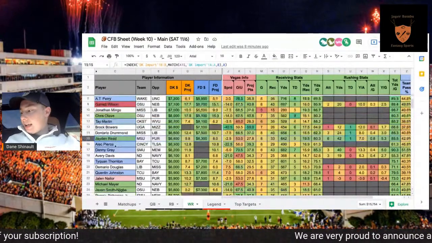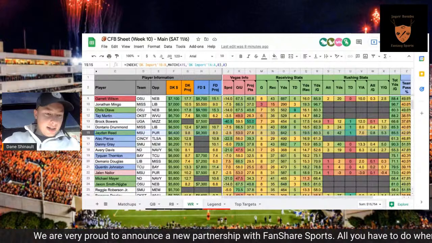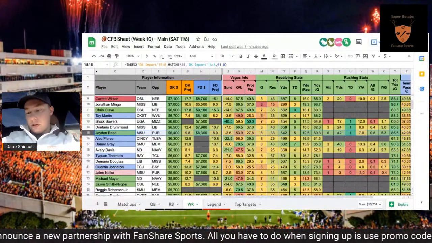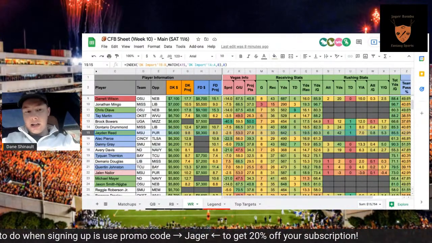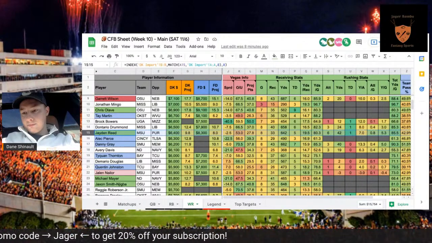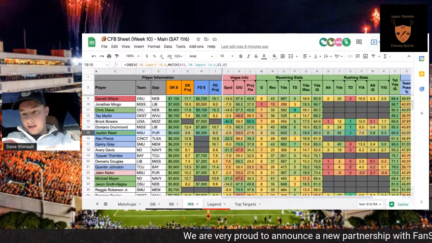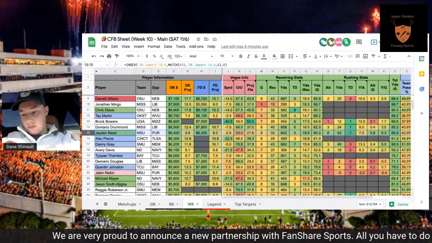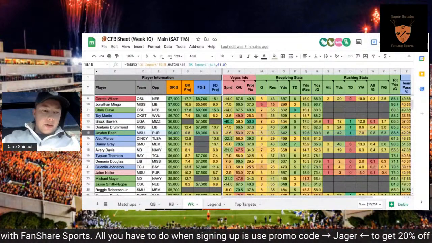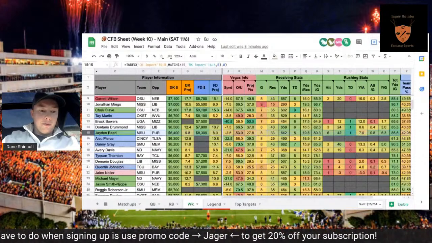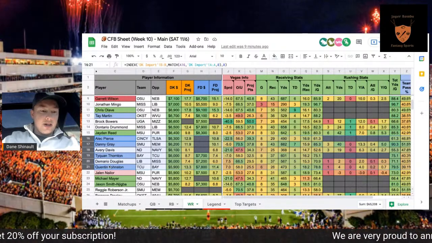Jaden Reed, I've not seen any news on Jalen Naylor, but he looked to be hurt. Let me just search Twitter here, make sure I'm not missing something. I was seeing Naylor as questionable. That would give a nice bump to Jaden Reed. Let's see. Yeah, still not seeing any news. No updates yet on Naylor. But if he is out, Jaden Reed becomes a very good option. He's the main pass-catching guy for Michigan State. This range in between Naylor and Reed is kind of GPP territory for me.